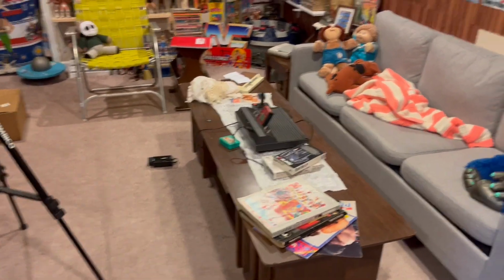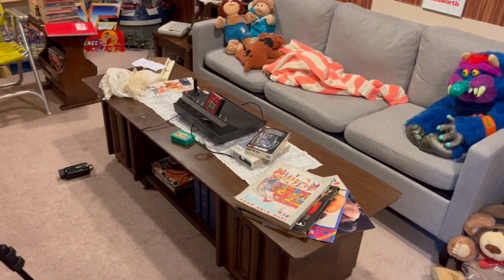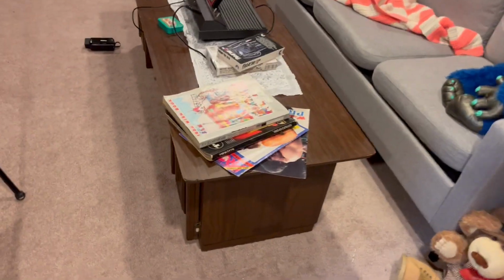Coffee table. Now, I know I said I'm not remodeling this room anymore, but this coffee table's pretty big. We're going to keep it for now because it's got a lot of storage. It's got a lot of cubbies. I can put the magazines down there, more picture books. And down in here, I put some catalogs and some other magazines and a box of photos.